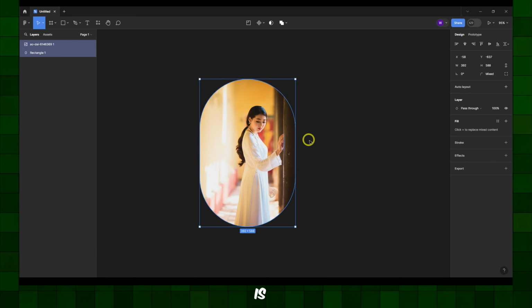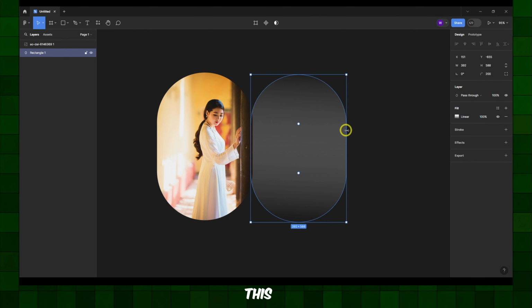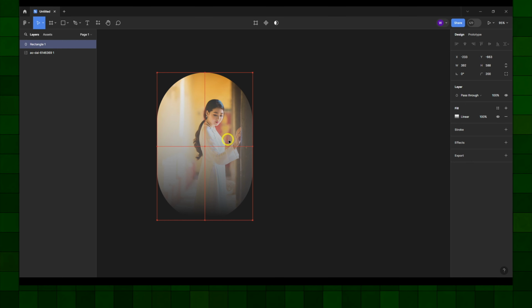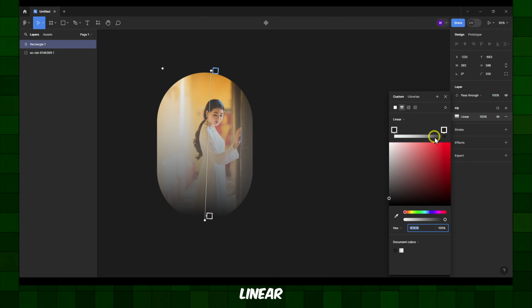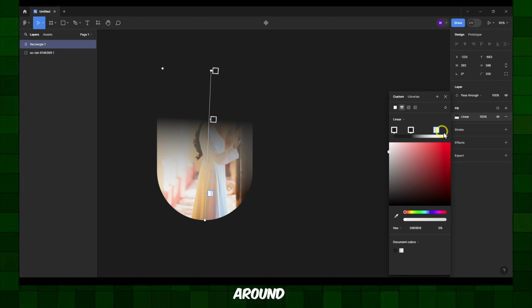And also here is very important, I just press Ctrl+Z to undo. It's also important here that with this, let's bring it in front, back, and now we're going to work with this linear here. And as I said, we can move around the way we want. We can create more, or just delete if you want to.